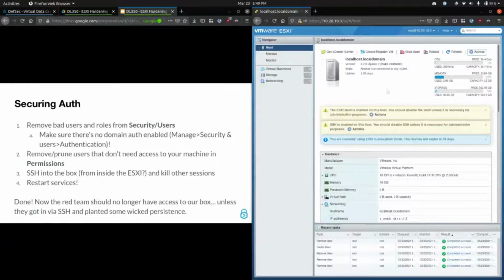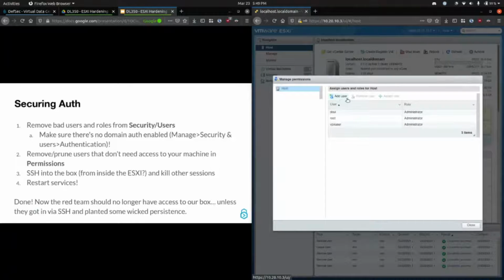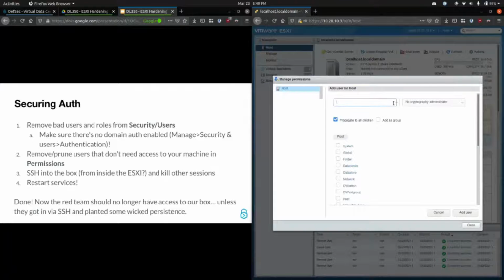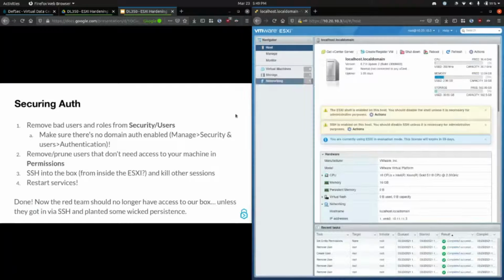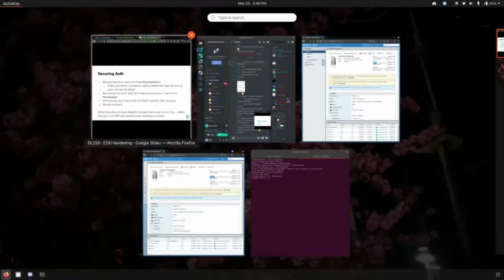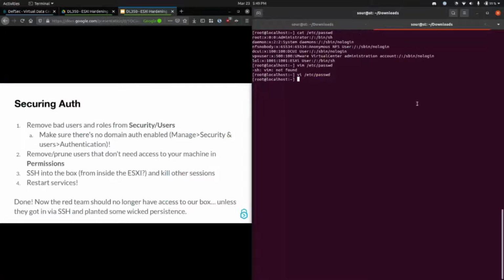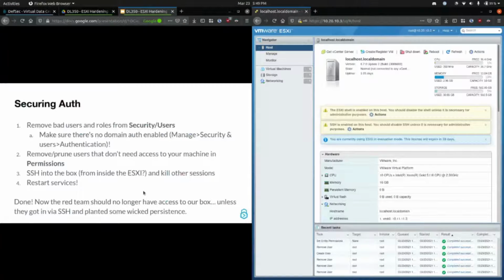Right. So I actually forgot to add my low permission user. So I'm gonna add LOL and I'm gonna make admin. And you could go through and click the things they really needed, but I'm not going to. Okay. And then here's where we do the services restart thing to kick out anyone that was logged in. And that's it. Hopefully they no longer have any shells on the box.